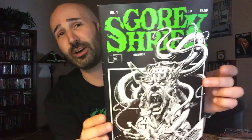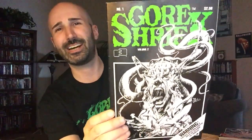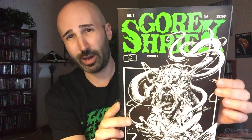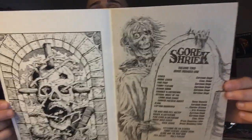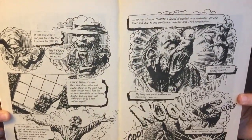I've only got the first issue of the second volume, but that is just a beauty, is it not? I mean, just another amazing, almost Clive Barker-esque image. But this one came out on January 1st, 1990. And Volume 2 was not as successful, obviously, as Volume 1 because it came out in 1990. And we all know 1990 was not the best year for commercial horror. There's the back. As always, really cool table of contents page. Just amazing artwork. And yeah, just to give you a glimpse of the art style.